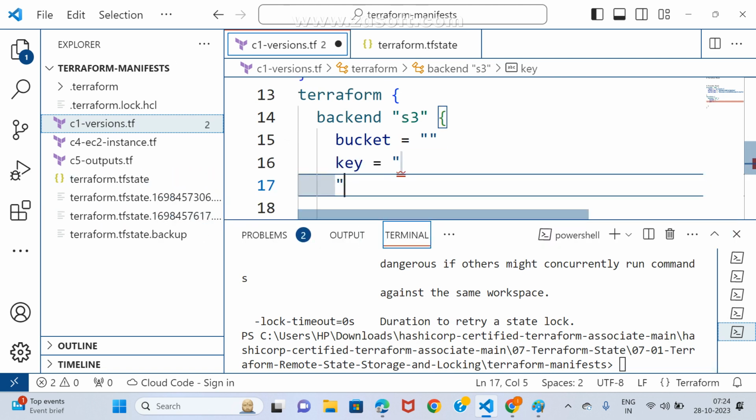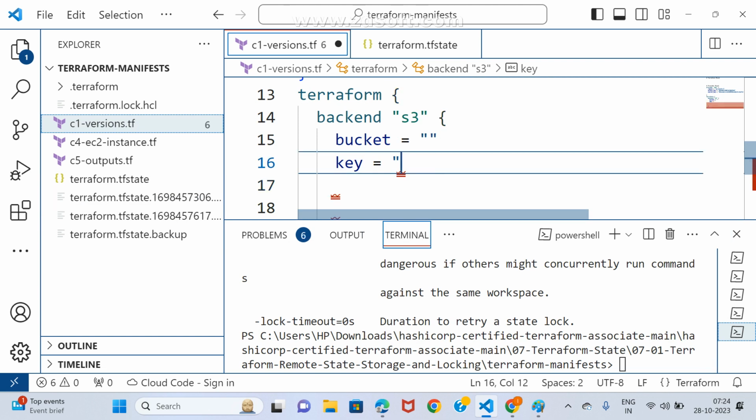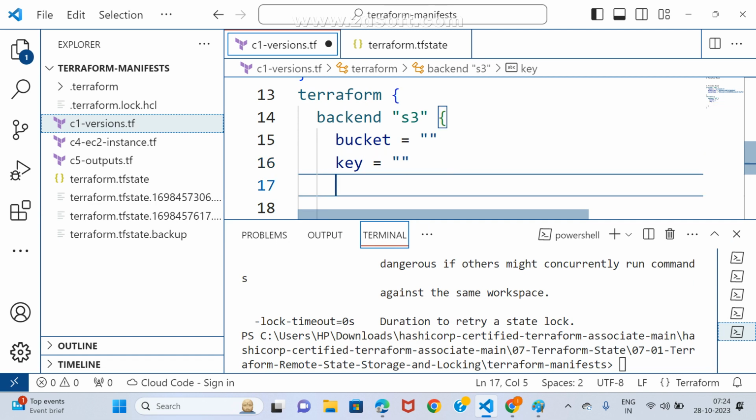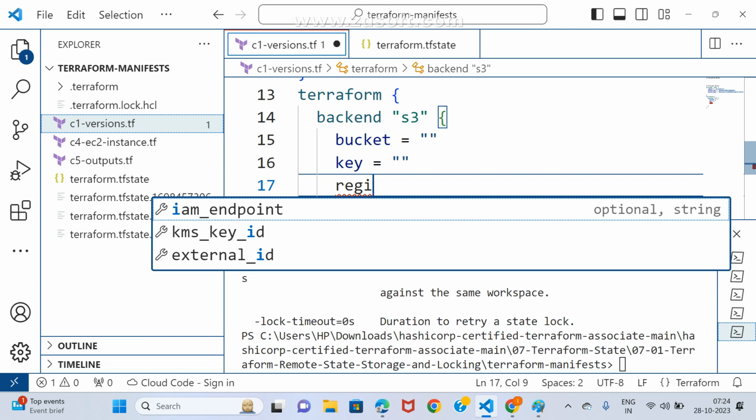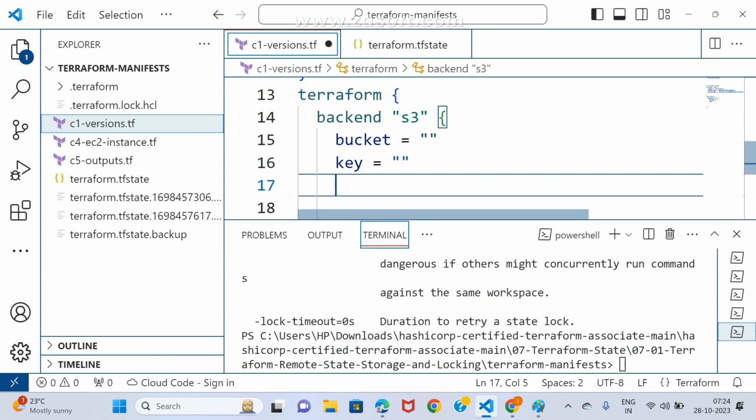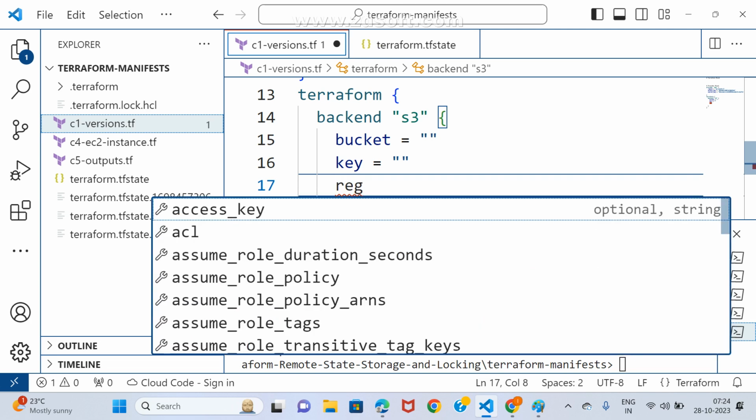Then the final one is the region. Region you need to provide. Where is the region?